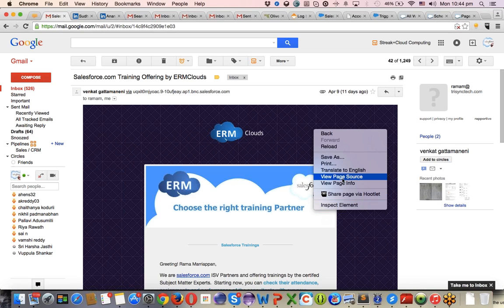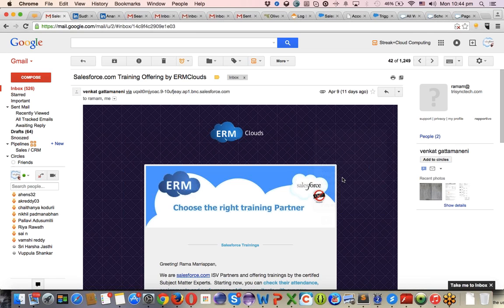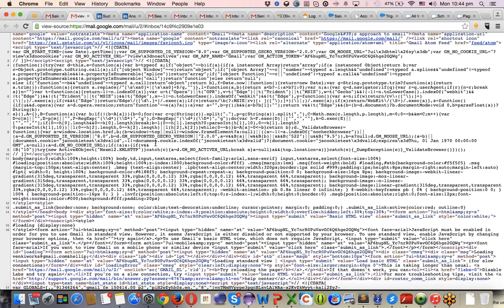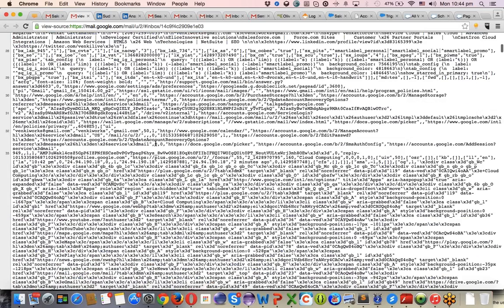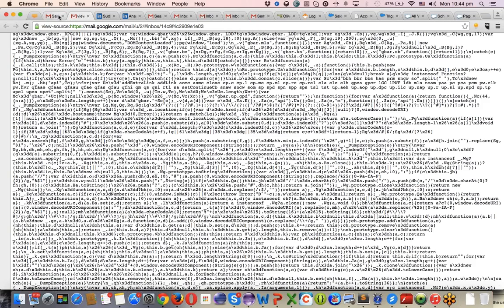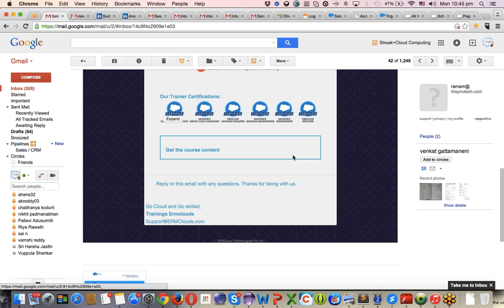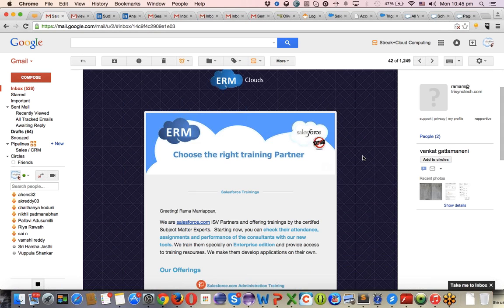If you click on inspect element or view source, you can see a lot of HTML code for this email template. Some of the code is coming from Gmail, but still there is a lot of code for this. I will show this directly in my production instance, where I'm using all these email templates for sending emails to participants and even employers. This has more than 600 lines of code because it's completely built with HTML tags and CSS.